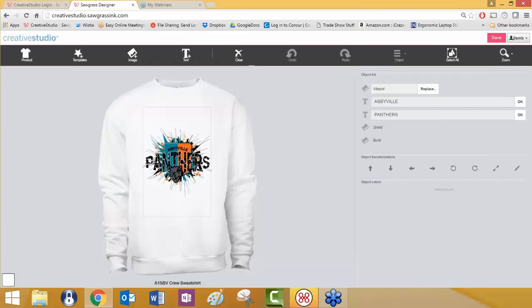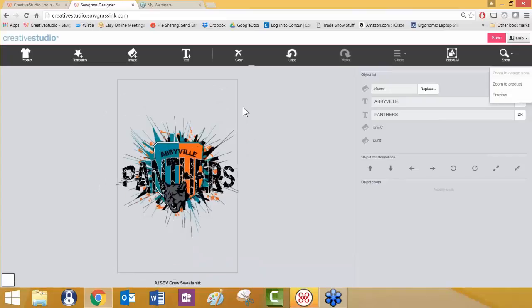One of the tools that can help you a little bit here is the zoom. We don't have a very powerful zoom at this point, but the zoom becomes quite useful with apparel. So I'm going to go to Zoom to Design Area, which got rid of the shirt and let me zoom in a little bit closer, and I still got my box to work with for my boundaries, okay? So we want to make some changes here. As I said, this is the Sharks. So let's change out that particular Panther.